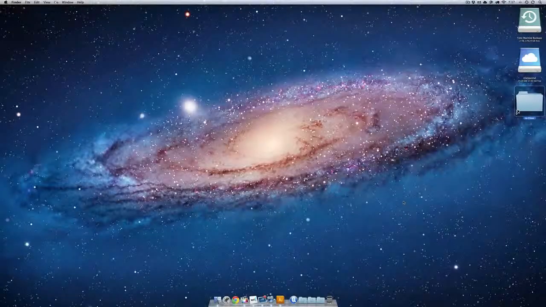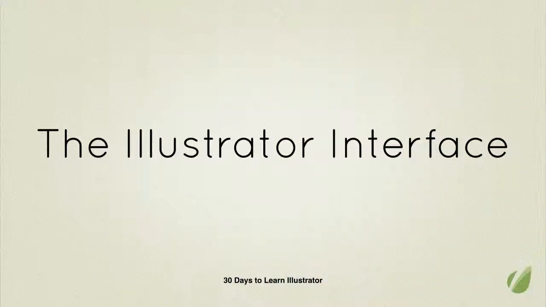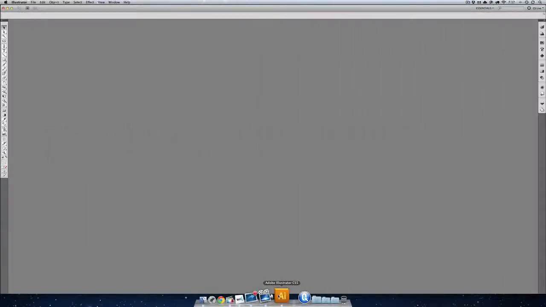Lesson number one, I can only imagine, was pretty easy. Let's open up Illustrator and get started on lesson number two, the interface. Okay, we already looked at this once, and this is not necessarily something that we're familiar with, especially if you've never used an Adobe program before. People who've used Photoshop can probably take some comfort on the left-hand side of this interface.